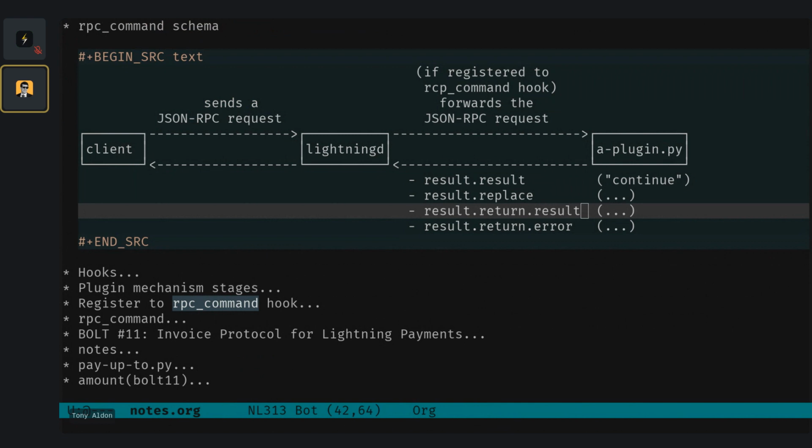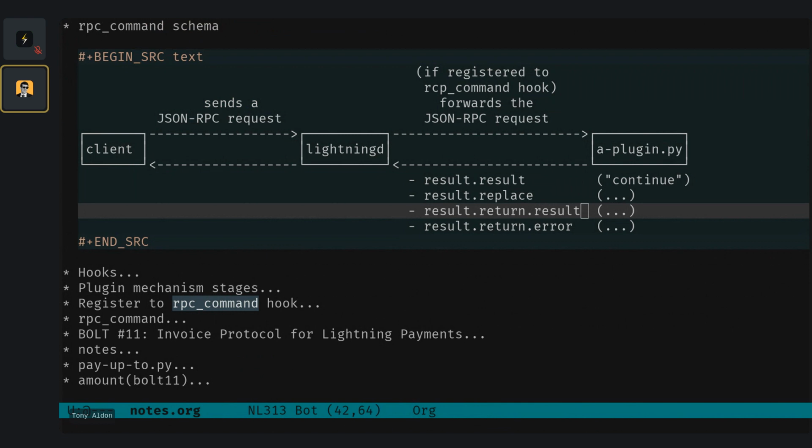But really, to think about a plugin, it's just a subprocess of lightningd that communicates with lightningd with certain rules via pipes: standard in and standard out of the plugin to do the communication, and to understand each other, they talk JSON RPC.